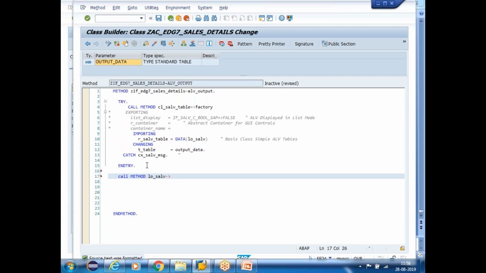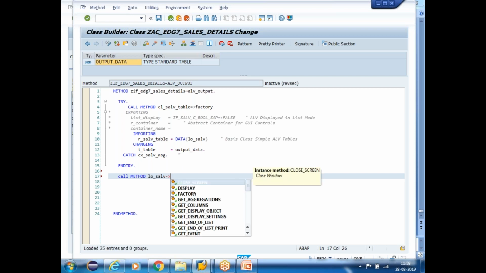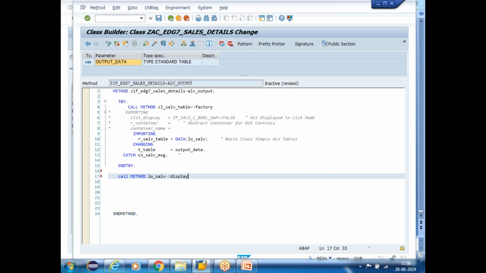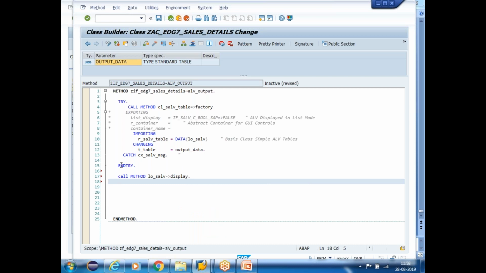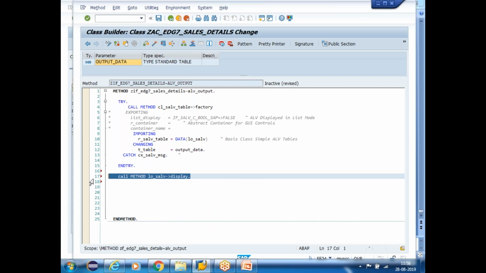Ctrl+Space, and you can see the display method. My keyboard is not working, and enter, guys. That's my display. It is going to display your output. This is my common functionality.